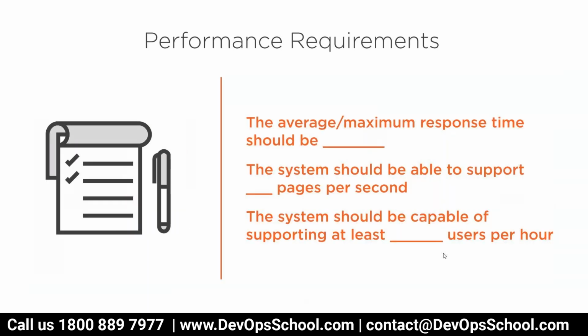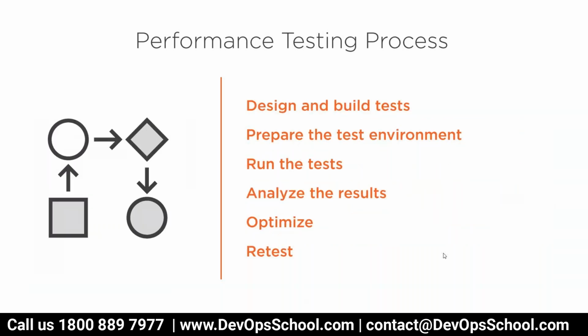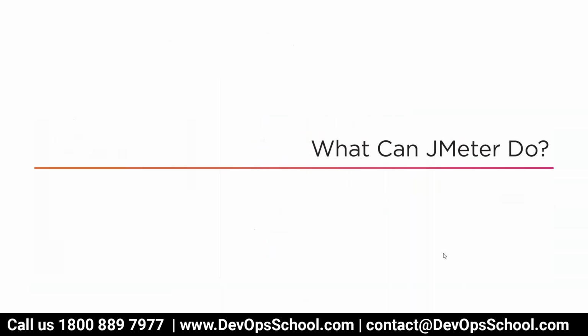So what are the requirements for performance testing? Your goal is to know what the average and maximum response time should be. That's the requirement: the system should be able to support this many pages per second, or the system should be capable of supporting this number of users per hour. So that's a performance requirement. In the performance testing process, you have to design and build the test, prepare the test environment, run the test, analyze the results, optimize, and retest.